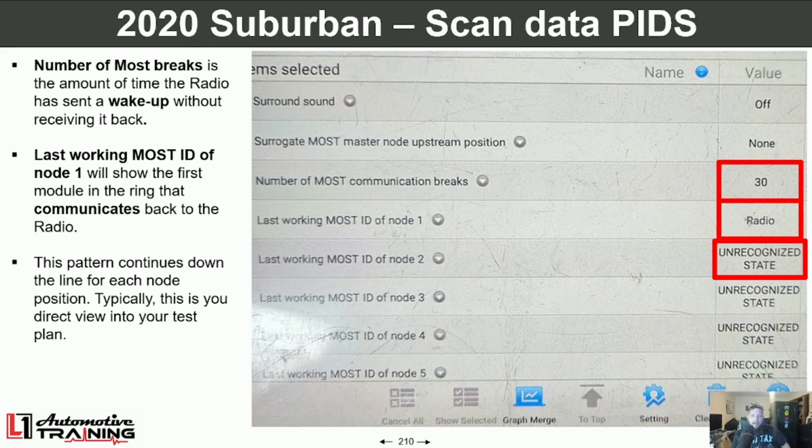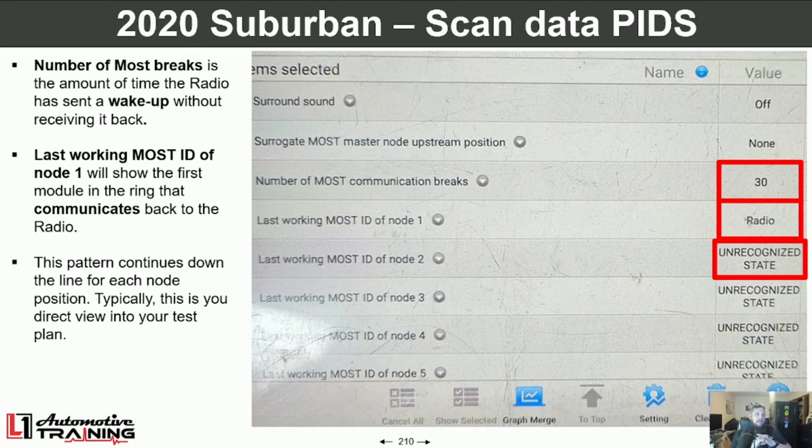Under 99% of circumstances, on General Motors, the radio is the master node, and it will be radio master node number 1. There's also another data PID of node 0 that can also be radio, depending upon where the fault is, how the node numbers will shift. So basically, radio says, I'm node 1, who's next in line? And then the next module should respond back over the TX. It receives the data over the RX. It receives back on the TX. Hey, I'm node number 2, and then so on and so forth.